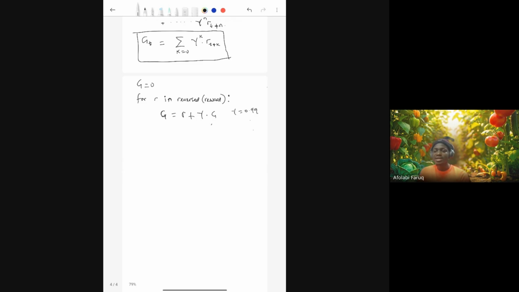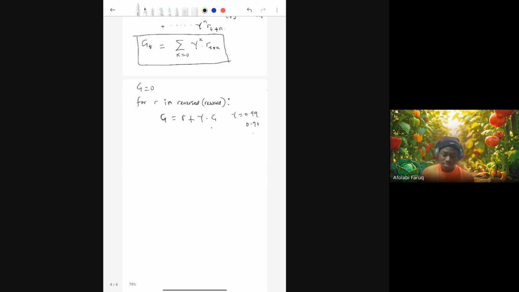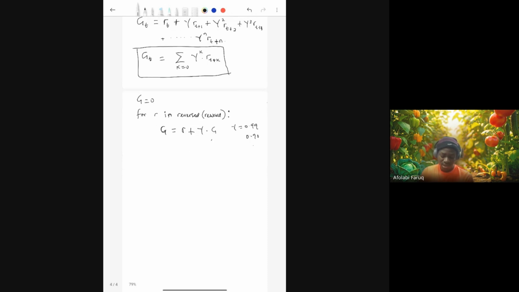Now, if you choose 0.99, which is very close to one but not one, that keeps future rewards relevant. But if we choose a smaller one, let's say 0.90, for example, with that we can have a shorter horizon, or more short-sighted, marginalized future rewards. So that's basically that. The first equation we'll be looking at here is the discounted return, which I've just shown.